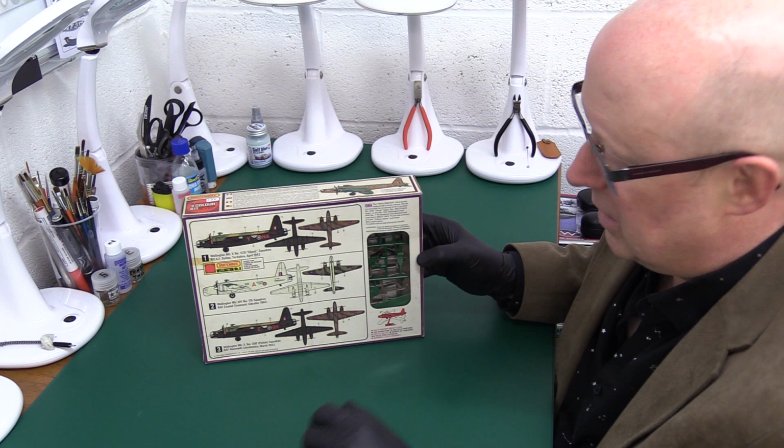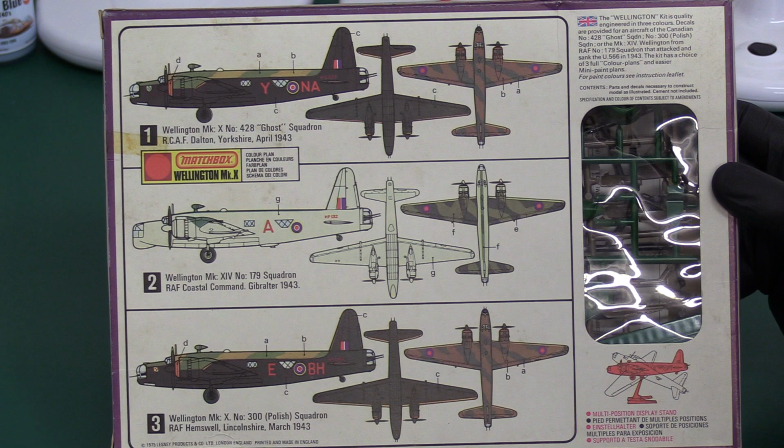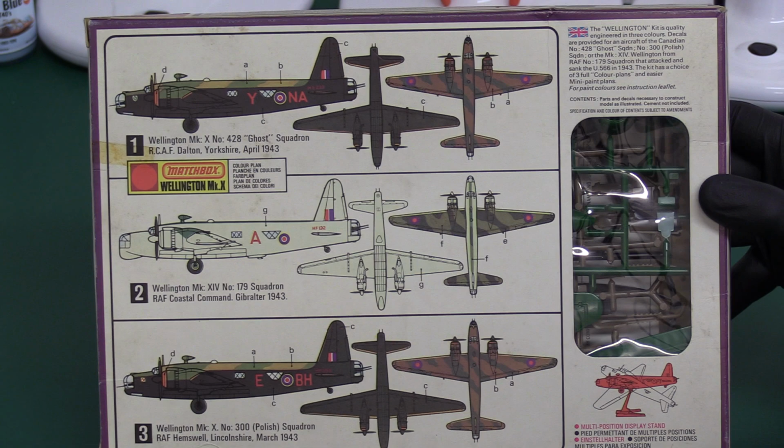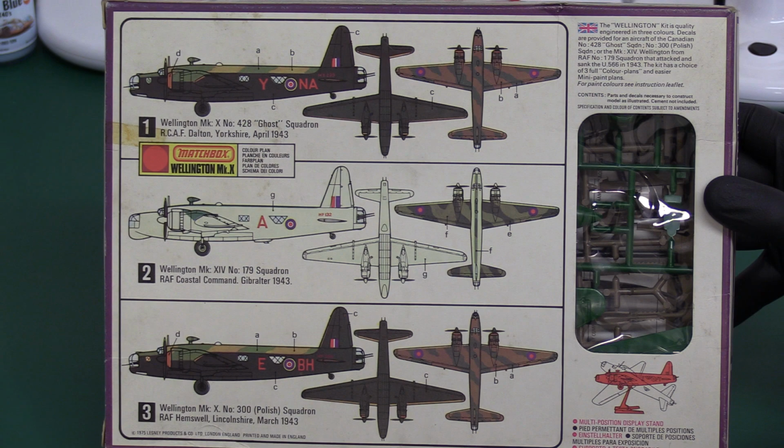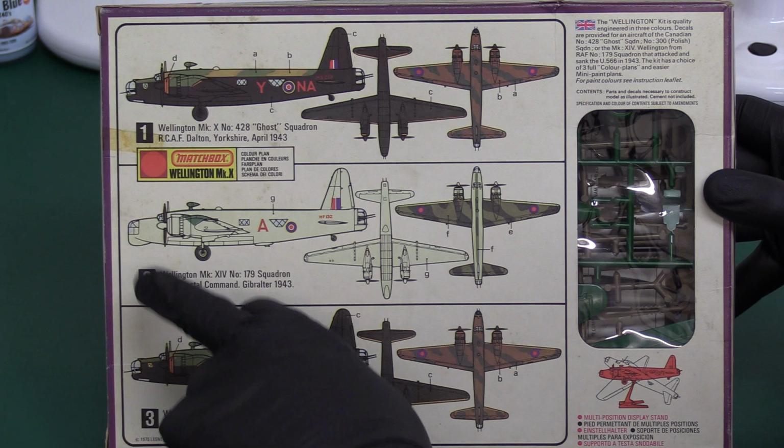Let's have a look at the back. So we've got three options, which is typical of a Matchbox in these ranges, especially this red range. We've got the Ghost Squadron, 428 Squadron, Royal Canadian Air Force, I should have mentioned, by the way, these chaps were from. I think this is why this poor gunner chap, Lorenzo Bertrand, I think he had Italian ancestry in him, but sadly he was lost.